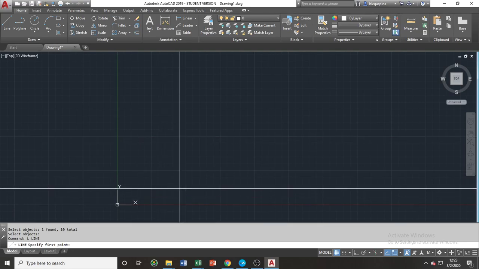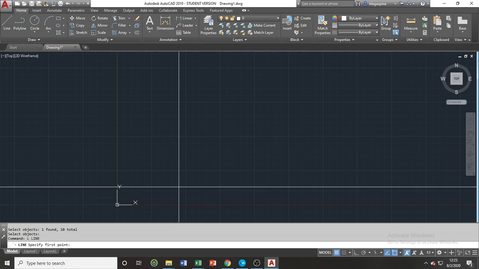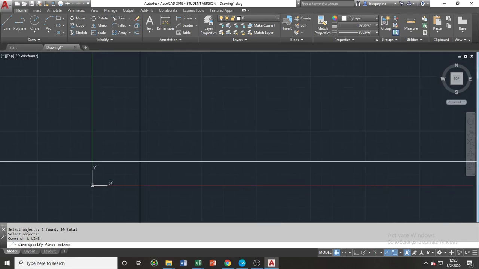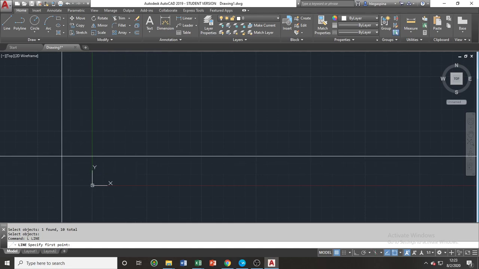And upon specifying the first point, if you want to specify the origin of your drawing, or where your UCS, or Universal Coordinate System, is located, you can simply type the coordinate by typing 0,0, indicating that is 0 x position and 0 y position. And then just press enter.